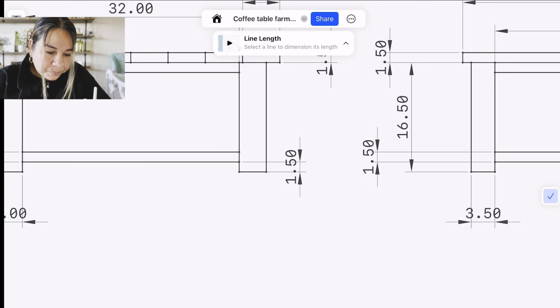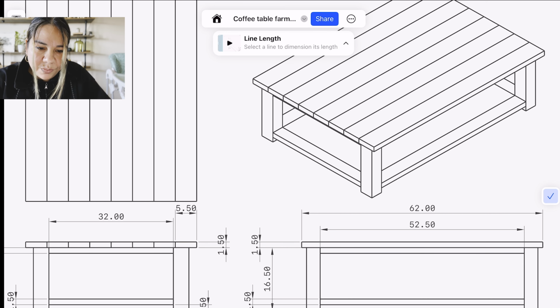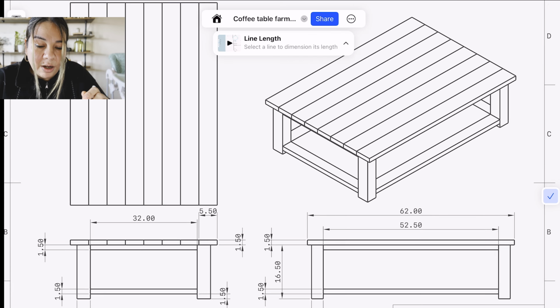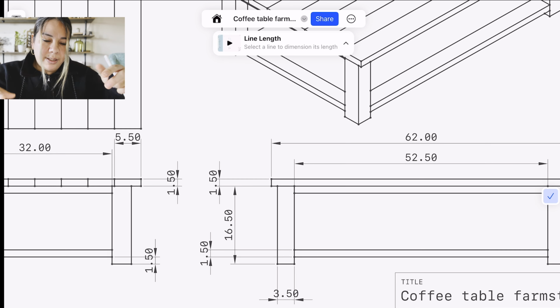One thing that I am noticing here is that it can't really measure the inside part, but you don't need to actually see it right now, because with the dimensions that you are getting, you should be able to easily figure out the cut for that inner piece.